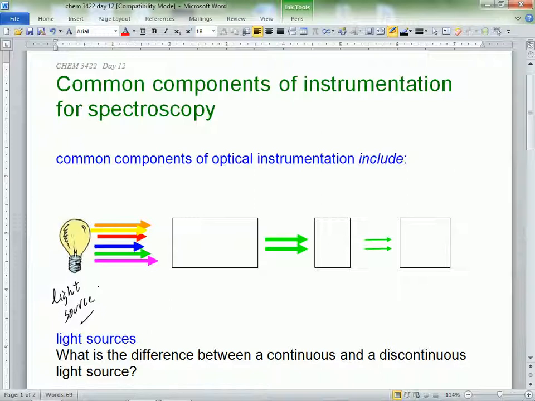And in this case, I guess we're talking about UV-vis, because look at all these different light sources, all these different wavelengths that are coming out, all these different colors. But after this black box, you only have one color. Then there's another black box. And now the intensity seems to have diminished. And the word they like to use with light is attenuate. So the light has been attenuated, and then it hits another black box.